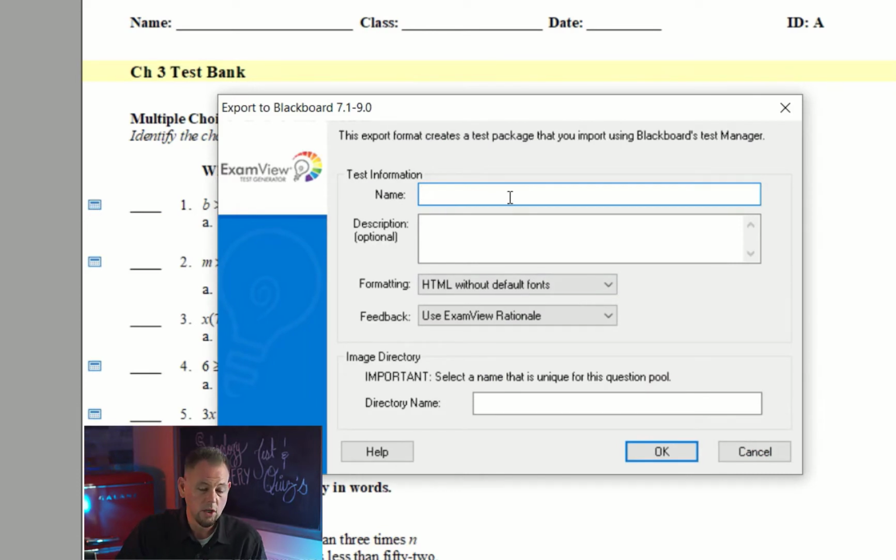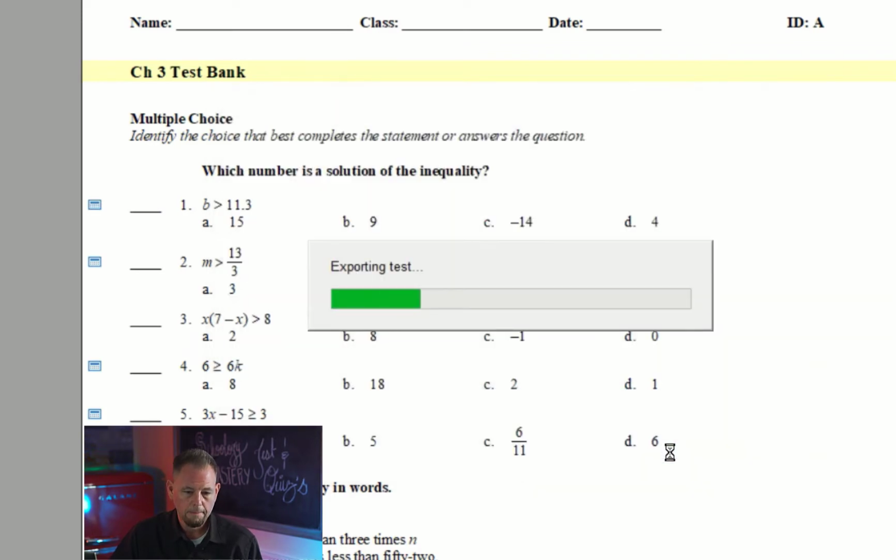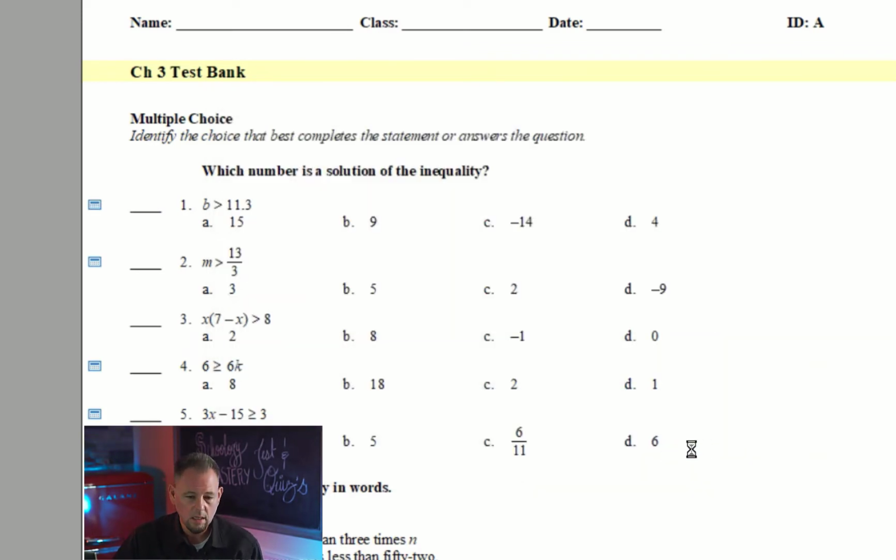It's going to ask us for our information now. So we're going to put this in. Remember, I told you we're going to have to name it a few times. So I'm going to say Chapter 3 Test Bank again. And then down here in the directory, I believe this is for ExamView. I believe both of these are for ExamView use. And so they're not so important to what we're doing because we're not going to go back in here and access them. We're just going to pull it out, put it in Schoology, and be done. So here I just have been putting Schoology. And I'm going to click OK. And you'll see that it exports the test.